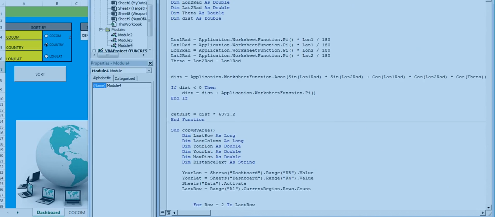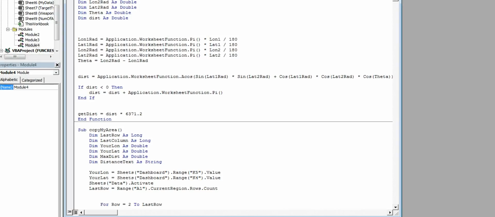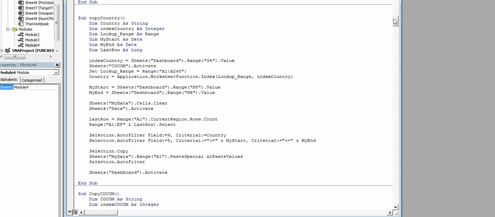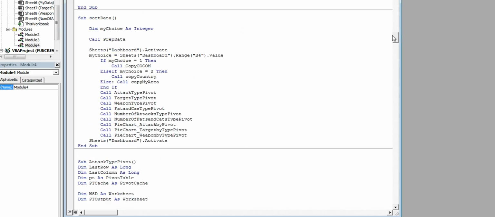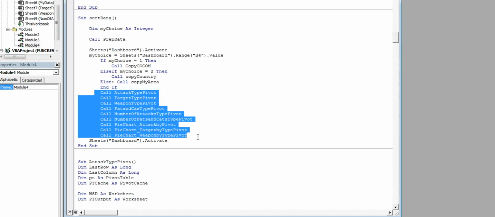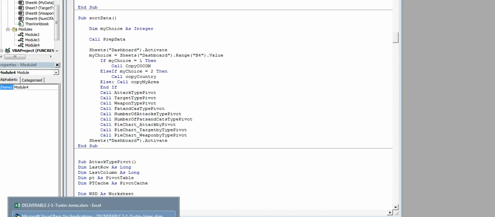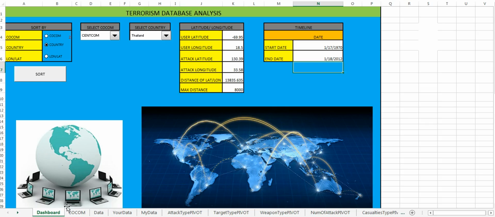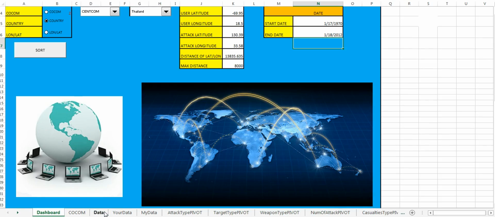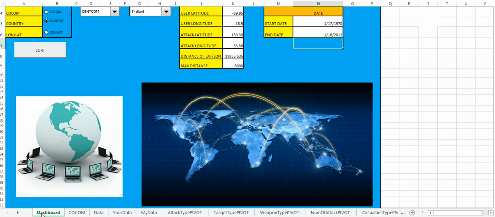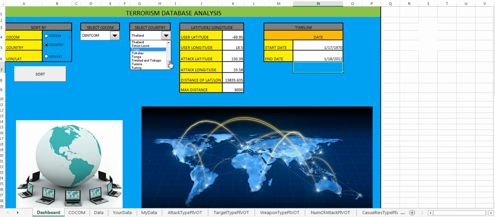We accomplish all that by using this long several amounts of VBA code, and the most important code is our sort data code, which, as you see here, sorts through all of our desired graphs and charts that we want, and ultimately that data is going to be transferred from here onto these 2 sheets.